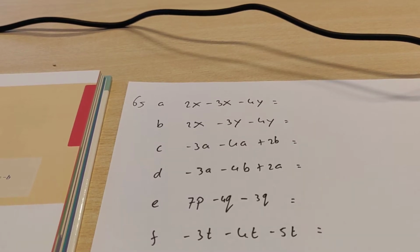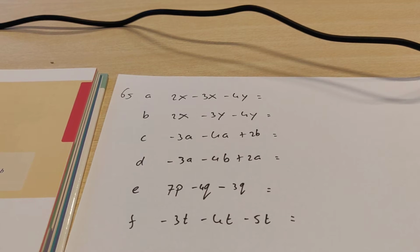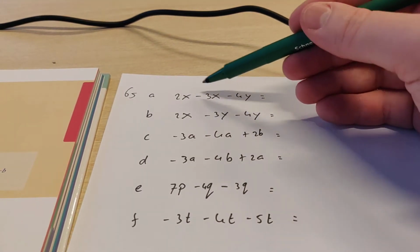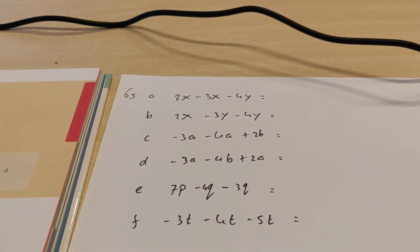Alright, this is a video for 1VHD about exercise 65. This is about adding letters. Now, one important rule to know is that when letters are the same, like here you have X and X, then you can add those numbers. And if the letters are different, like X and Y, then you cannot.